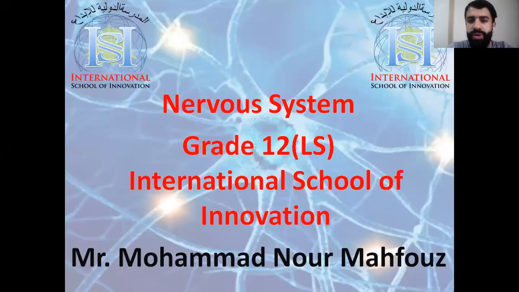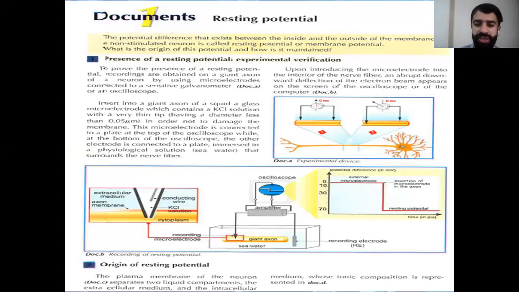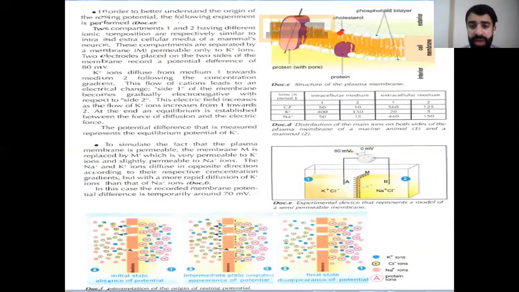In this session, we're going to continue with the nervous system of chapter 9, the function of the neurons. Document 1, we finish about the resting potential. There exists a potential difference between the intracellular and the extracellular medium of the nerve fiber. It's polarized, meaning that it's negatively charged, and we identified that the resting potential is equal to minus 70 millivolt. It depends on the species, but here we're going to talk about this species, which is minus 70 millivolt.